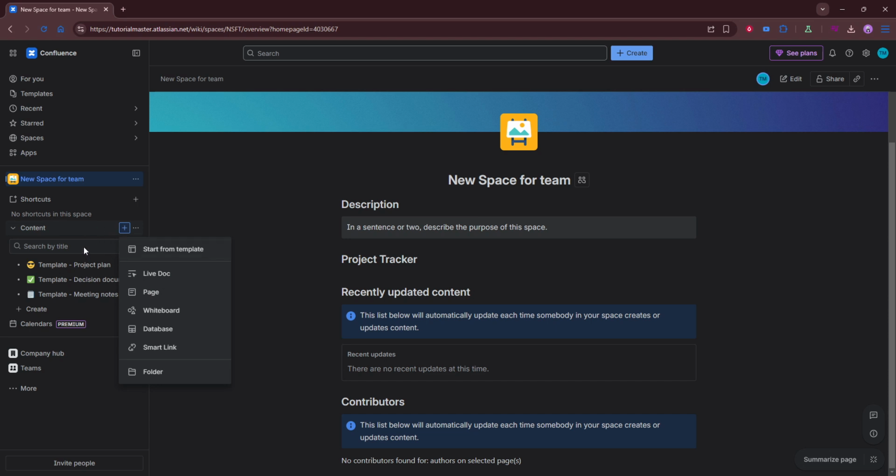Finally, keep the space organized by updating and archiving old pages. Set a simple review rhythm, retire outdated material using the archive feature, and refresh summaries on your parent pages as things change. With this structure in place, your Confluence space will stay clear, searchable, and trustworthy.